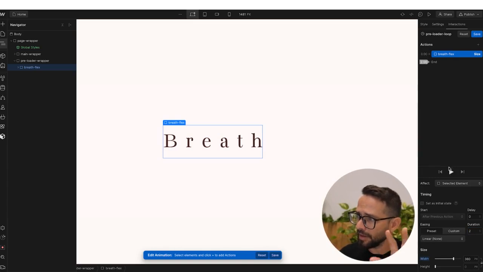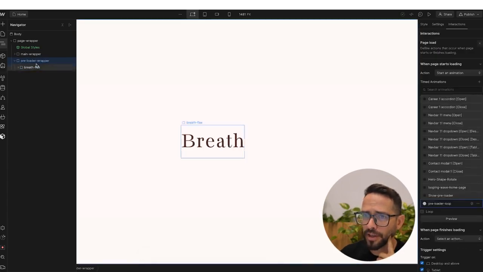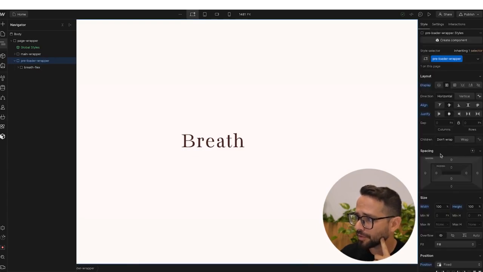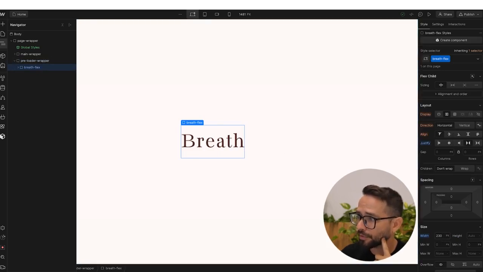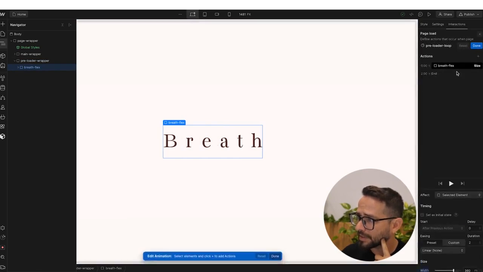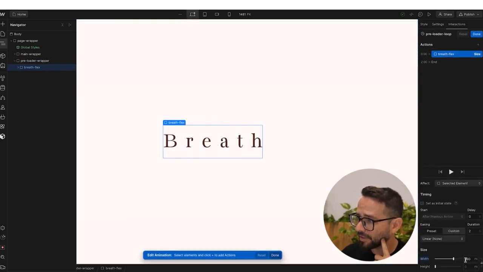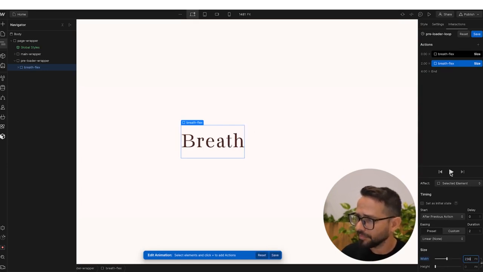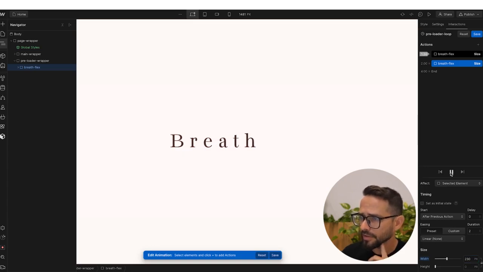And then animate it backwards. Although I don't know what we started with. What was the original size? So let's head back out to see what was the original size of breathe flex. 230. Okay. So let's go back. It's animating to 360 and then duplicate, animating to 230. And now let's preview this.